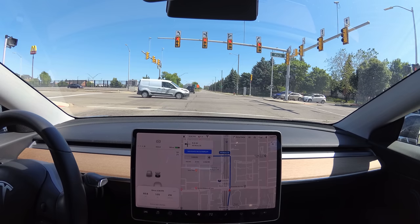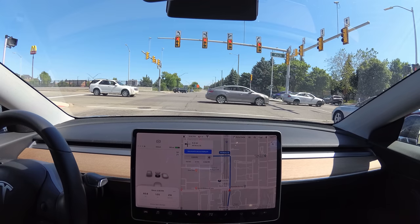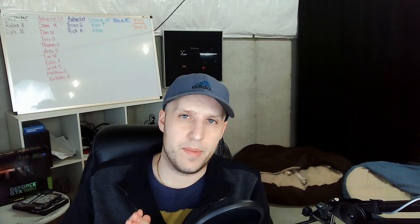Another fixed bug from my list: cars dancing on the display. I never really cared too much, but you'd constantly see stuff on Reddit and Tesla Motors forums — people asking 'why are the cars dancing?' Some passengers would see it and not trust the Tesla sensors because it showed all the other cars moving around. That one's been fixed for a while, which is nice. I am noticing now, though, that sometimes cars will be shown backwards on the display — the car in front of me will look like it's facing me when it's not. Not a big deal, but worth mentioning.